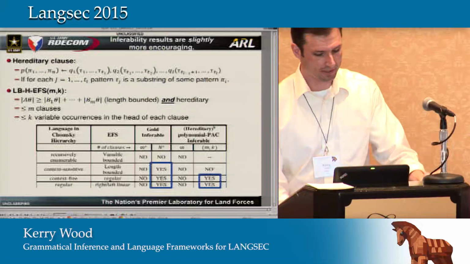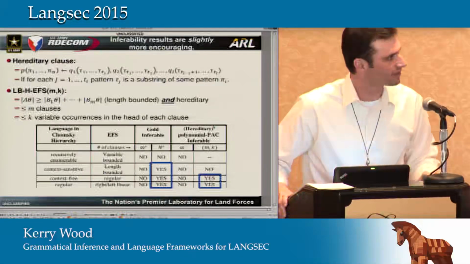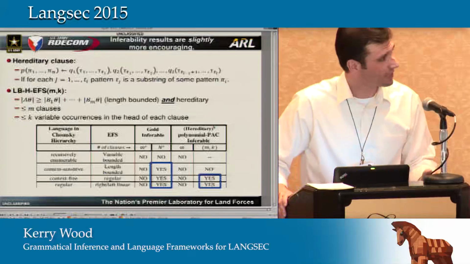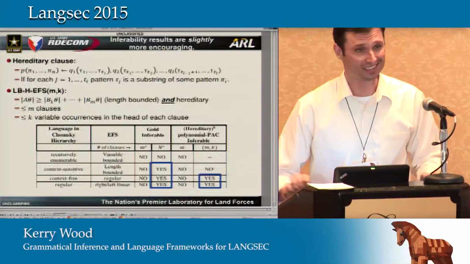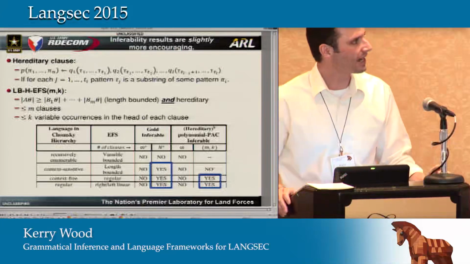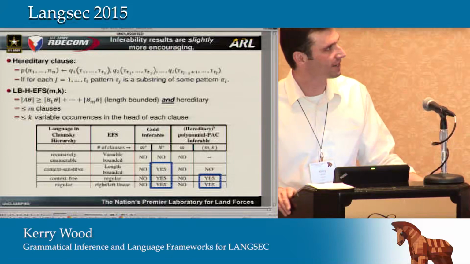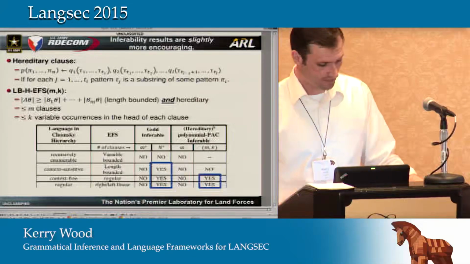And I pulled this chart right out of the paper, and I didn't actually label the columns here because it's easier to explain them. But all we're saying here is that infinite is not learnable and finite is. That's really all that those columns mean, which you'd expect, right? I mean, if you're given enough data out of a finite class or out of a finite grammar, you should be able to pull it out using those components.